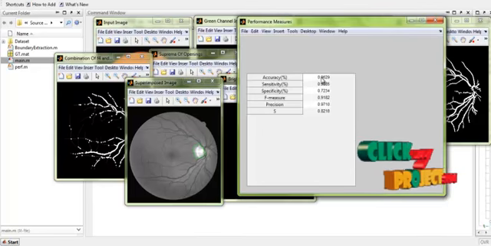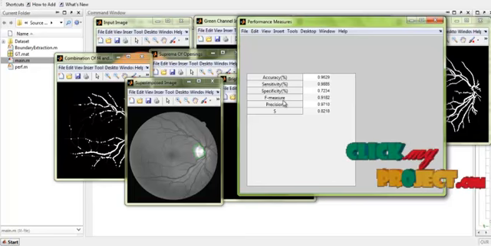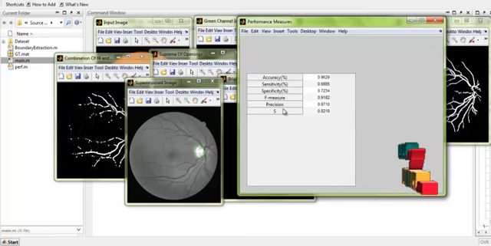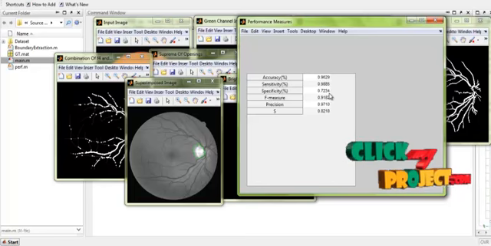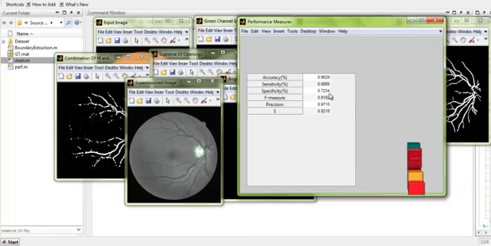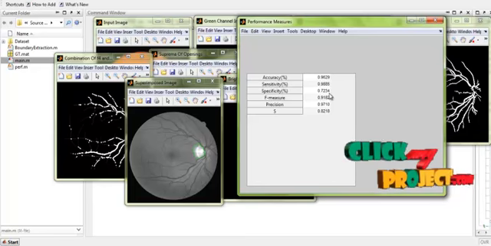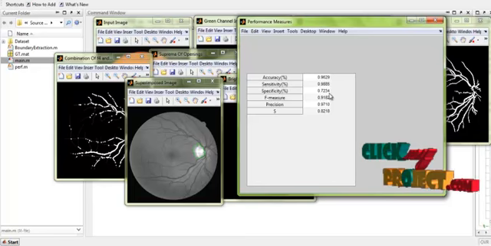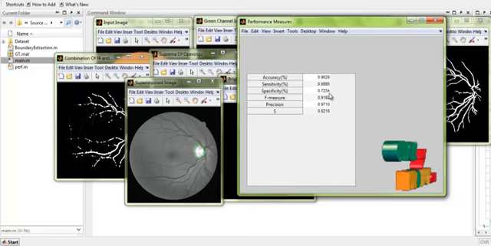Finally, the performance of the process is measured in terms of accuracy, sensitivity, specificity, F measure, precision, and the area value of the input and resulting segmented regions and the ground truth images. From the values extracted, we can see that the proposed system is capable of the identification of these blood vessel regions and the brighter portions in the retinal images more effectively compared to the other existing methods.